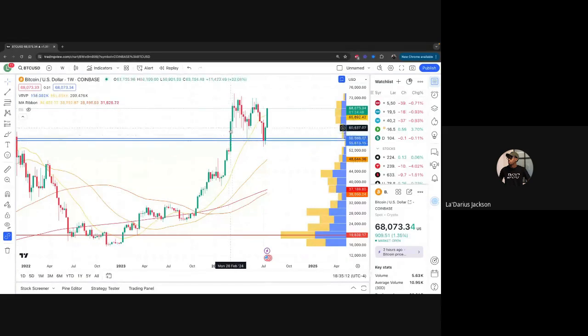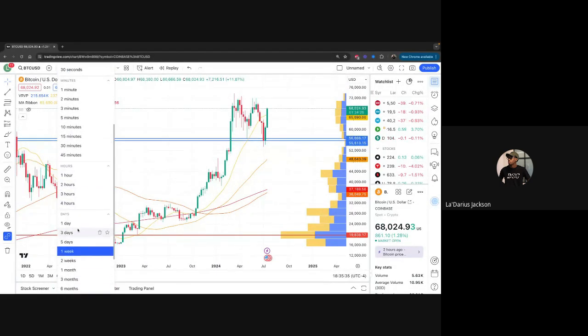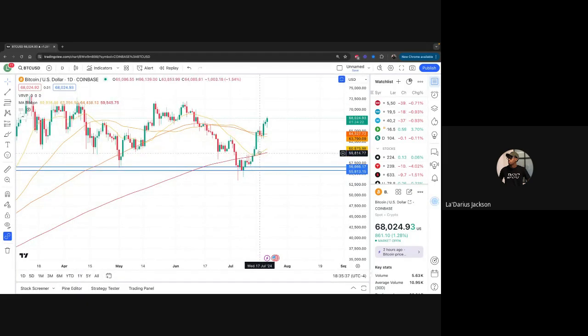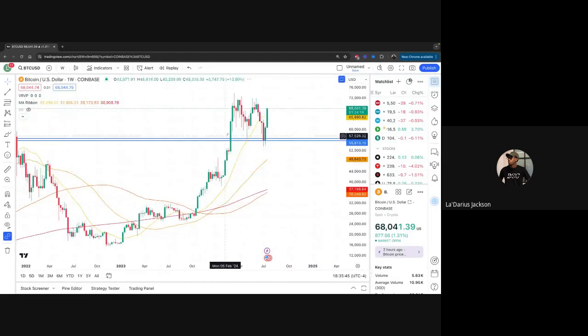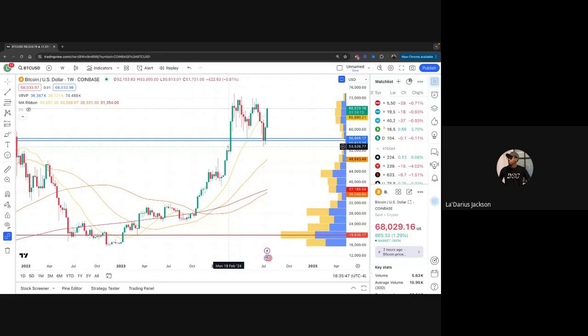So if we look at this green candle right here, this is the stock started, or I keep saying the stock because I'm used to talking stocks since we're looking at Bitcoin, but y'all get what I'm saying. The asset started at 51,000. And at the end of the week, it was at 62. So this is showing the price movement for 1 week. Now, if I switch this to 1 day, it looks a little different, but each candle represents what? The price movement for 1 day. So if I go back to 1 week, these candles represent the price movement for 1 week.